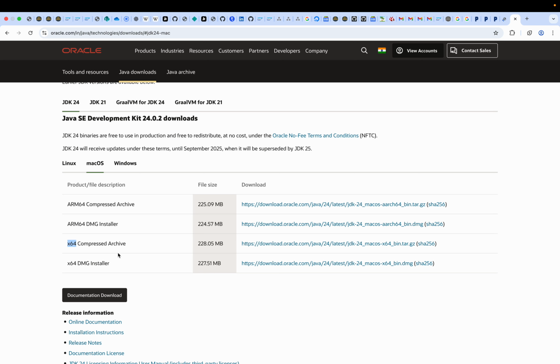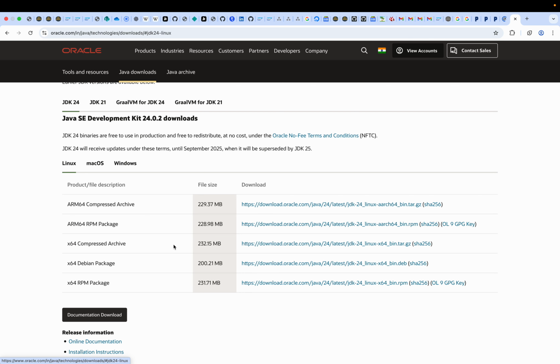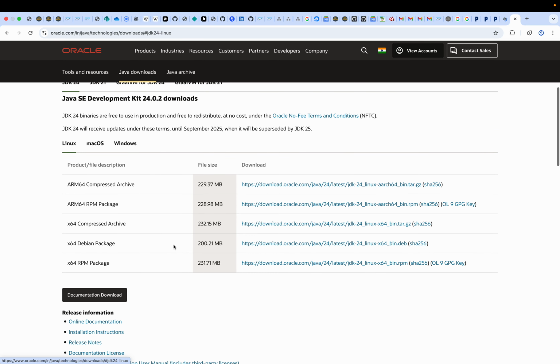We can use either of them. So before installing Java on your Mac, make sure which kind of Mac processor you are using. Coming to Linux, it is also the same. We have ARM64 and there are multiple flavors in Linux, so we can use the corresponding package. We can download and use it.